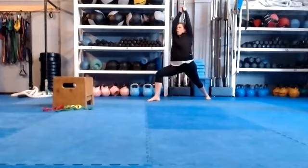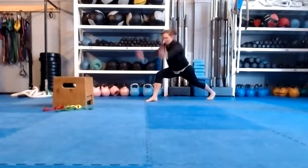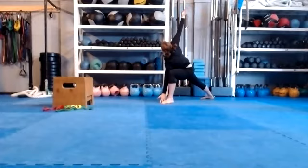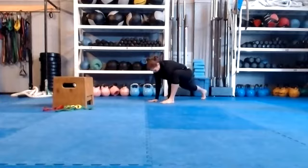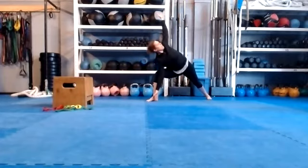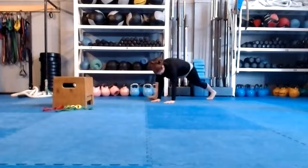High lunge, warrior one. Hold for a breath. Warrior one, high lunge. Arms down. So launch forward, arms up, heel down, arms open, elbow on your knee, chest rising. Arms on the ground, take your leg back.